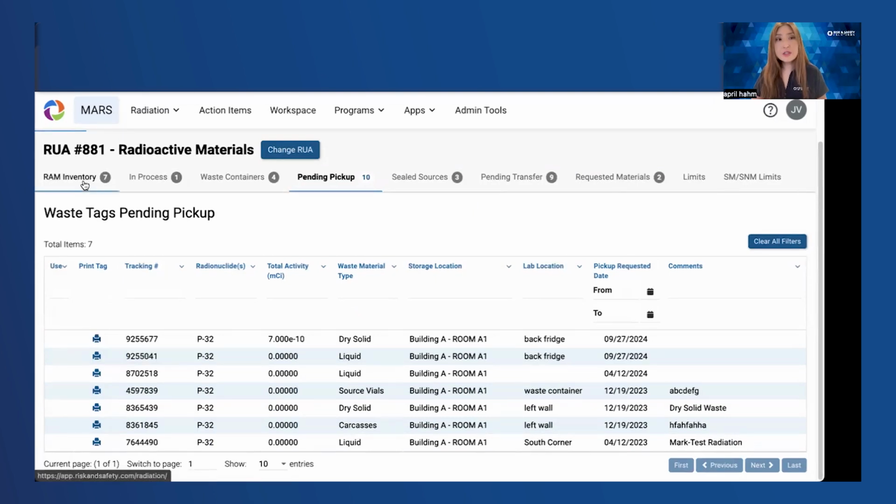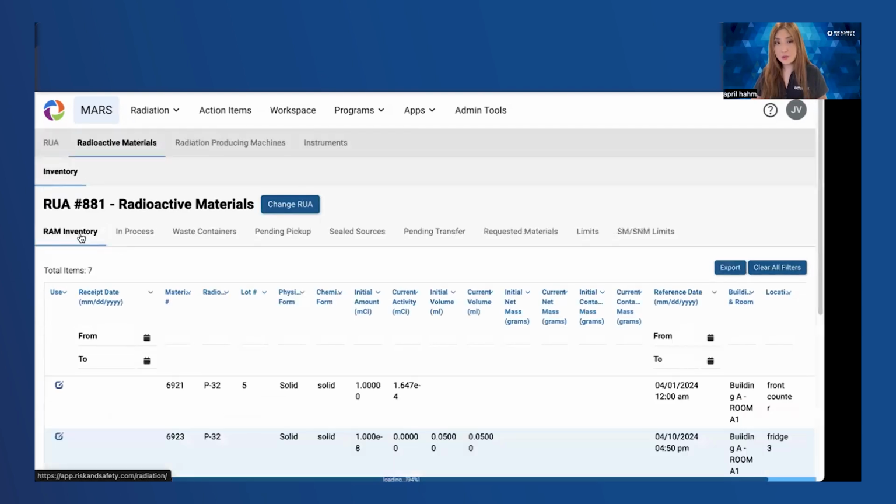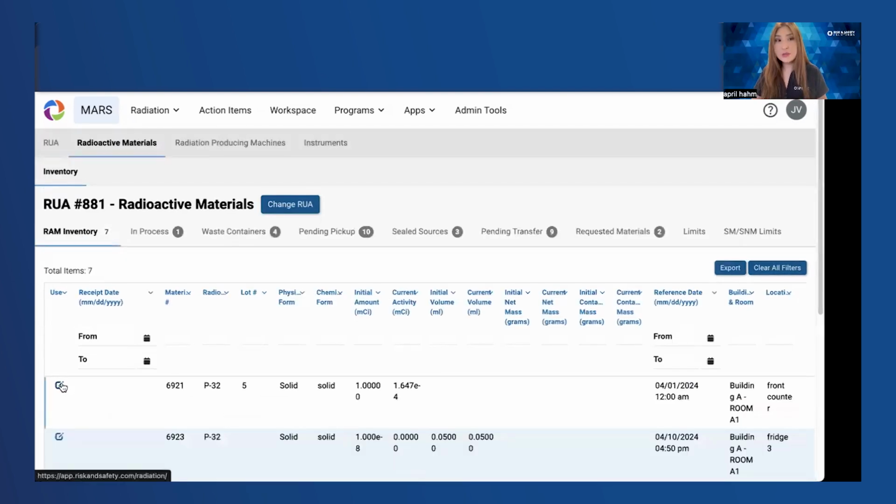Okay, so we talked about how from your inventory, you can choose a material to use in a process. Then we looked at the in process tab. From there, we used our material and then sent it to a waste container, which headed us to the waste containers tab.